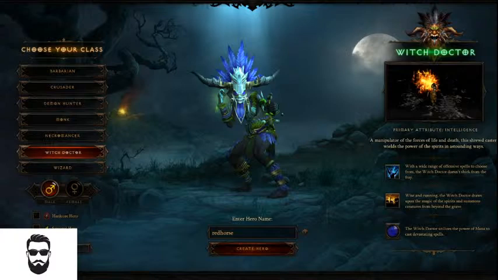The wizard is exactly what you would expect, a typical spellcaster using the staple fire and cold elements amongst others being lightning and arcane through their spells. They are often referred to as a sorcerer or a mage from other games and titles, but they are all pretty much the same class. In Diablo 3, the wizard has 3 class-specific items: wands, wizard hats, and swords, which are offhand equipped items.